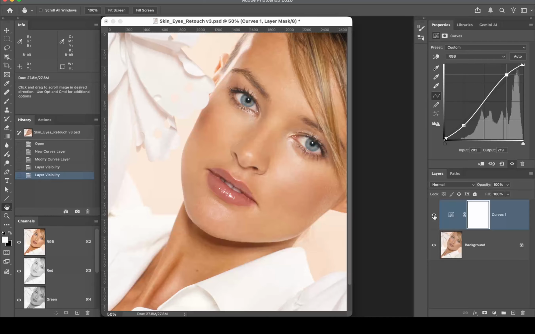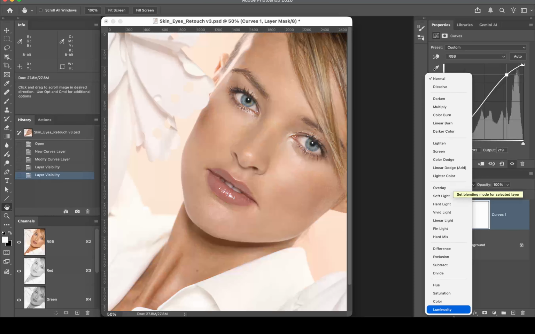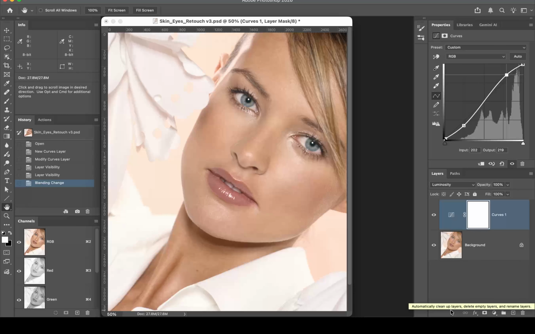So to keep that from happening, you can actually use blending modes here. So if you click on the normal blending mode of this curve layer and go all the way down and say luminosity, then what you're saying in here is that I only want to shift the tonal structure of this. I don't want to shift the color, and I don't want to change the saturation. So now when you turn it on, it's a little bit better, but this is still, in my opinion, not the best way to actually do contrast. So I'm going to show you the way I do it and the way I think you should do it.